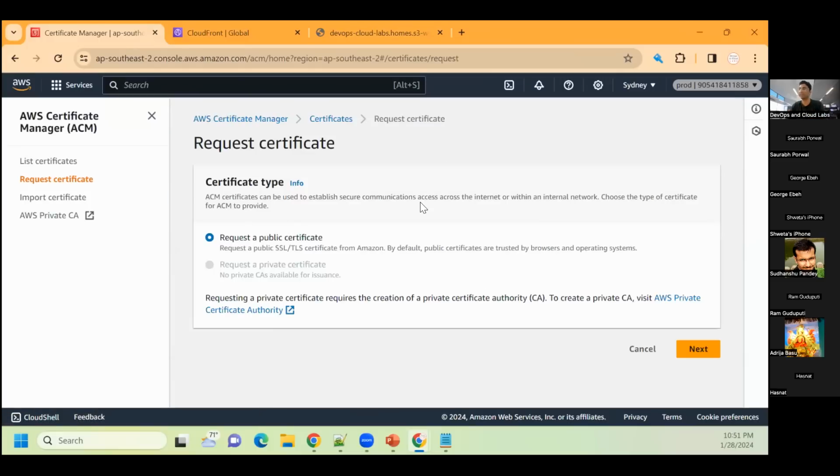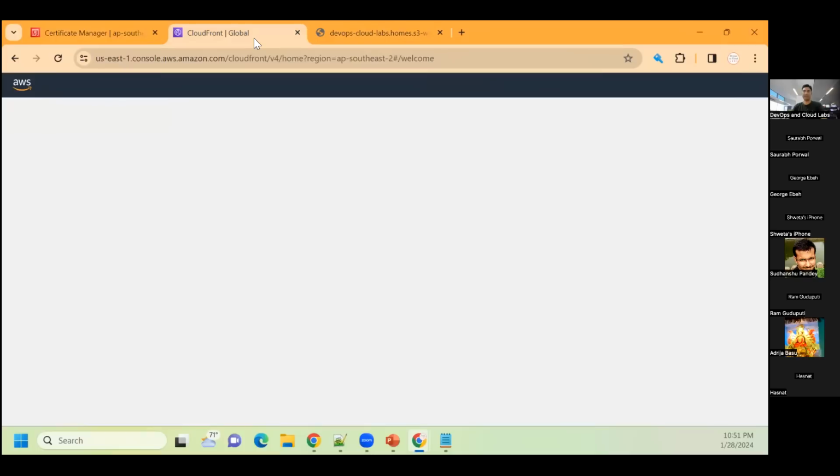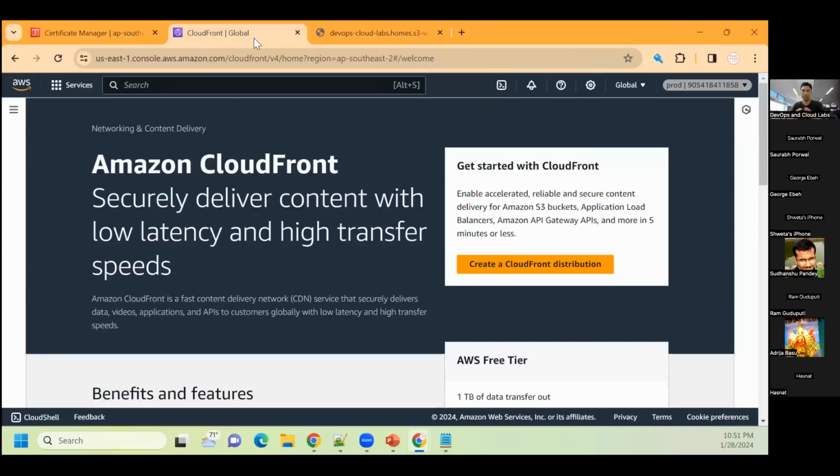Request a public certificate. A certificate in AWS is just to prove that you own a specific domain. You cannot request a certificate for google.com, yahoo.com, or any such platform. You can only do it for your own managed domain name.